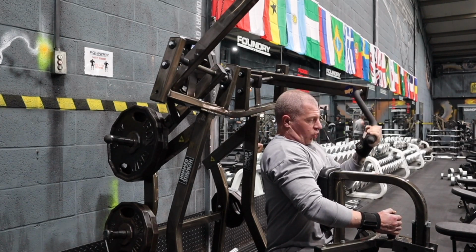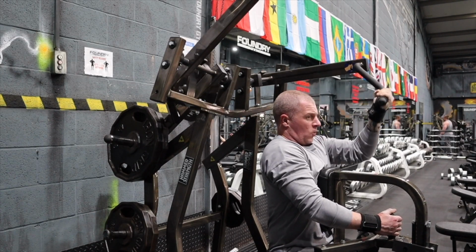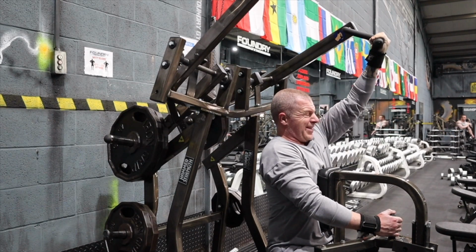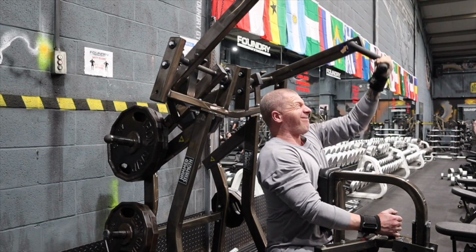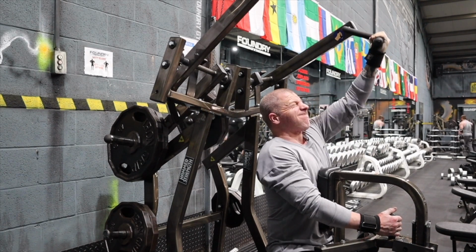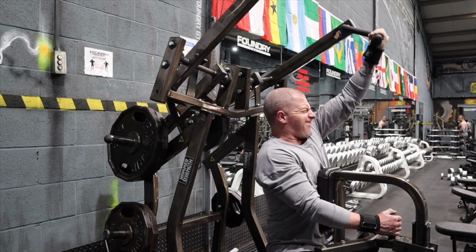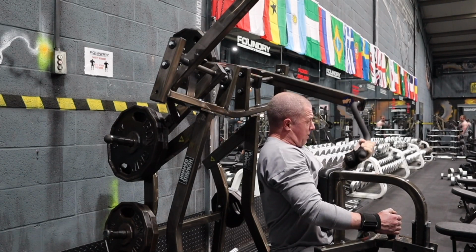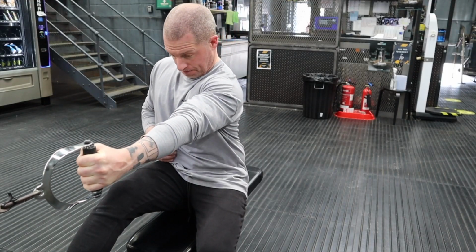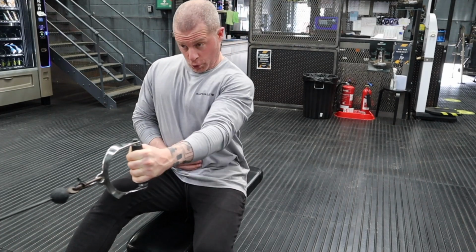As you can see, I'm also wearing straps as well because I don't want my grip involved. I just want to be using my arm to pull down that weight, and squeeze every single rep as best as I can. We then went on to single arm rows, and if you've never tried these, try them.